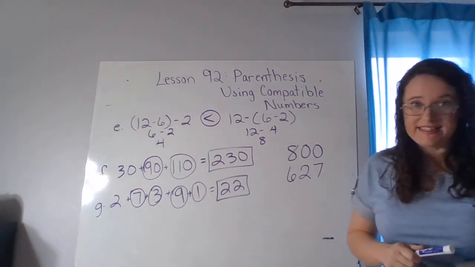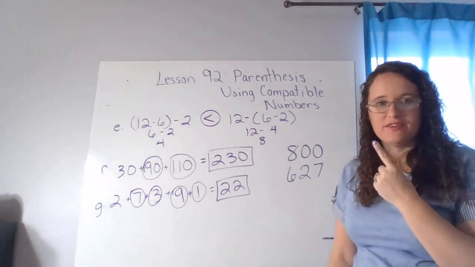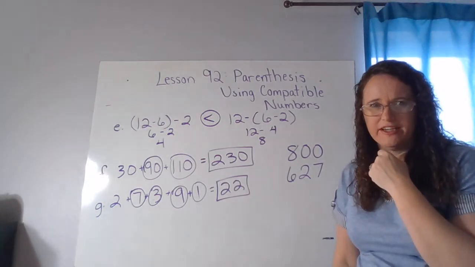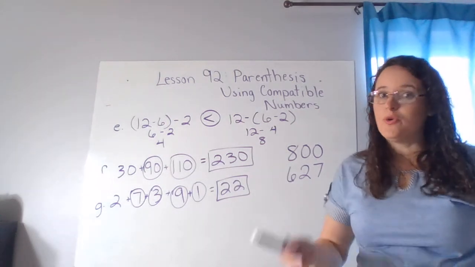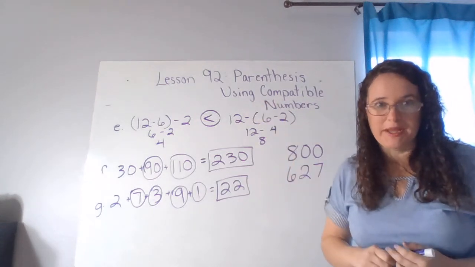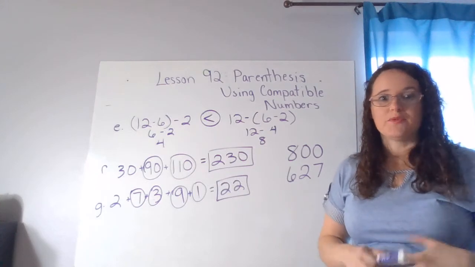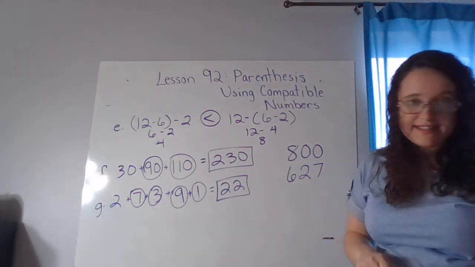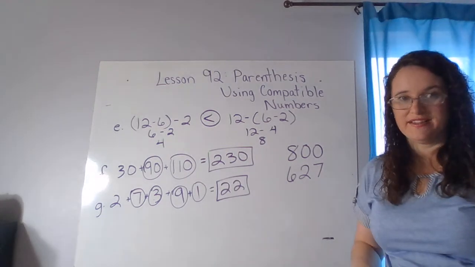About means estimate, round. I put my finger on my nose because I teach my kids in class. When you see the word about, do this, and it reminds you, I'm supposed to do something here. What am I supposed to do? Oh, round. About means round, or now we have a new skill. About can mean use compatible numbers. The idea behind rounding and using compatible numbers is we're making it easy to do in our heads. So, write a subtraction number sentence using compatible numbers to find your answer.